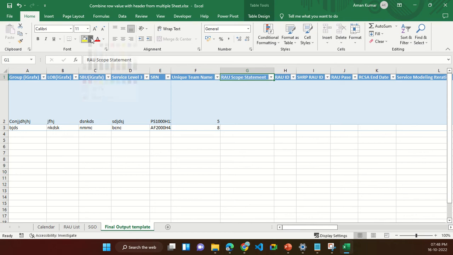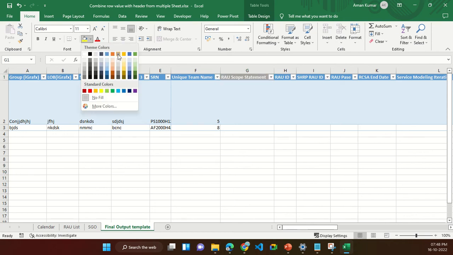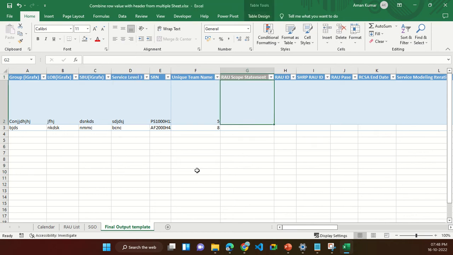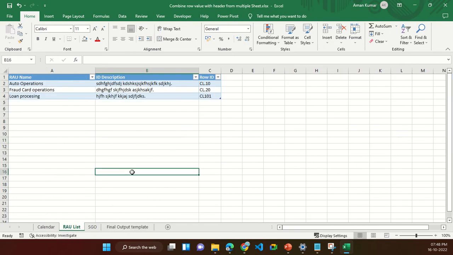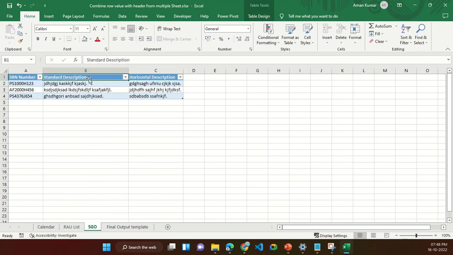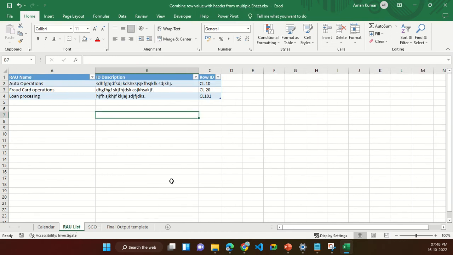Okay, so what's the challenge? We have to get the ID description, standard description, and horizontal description, all these three columns of data, from these different sheets into one Excel.